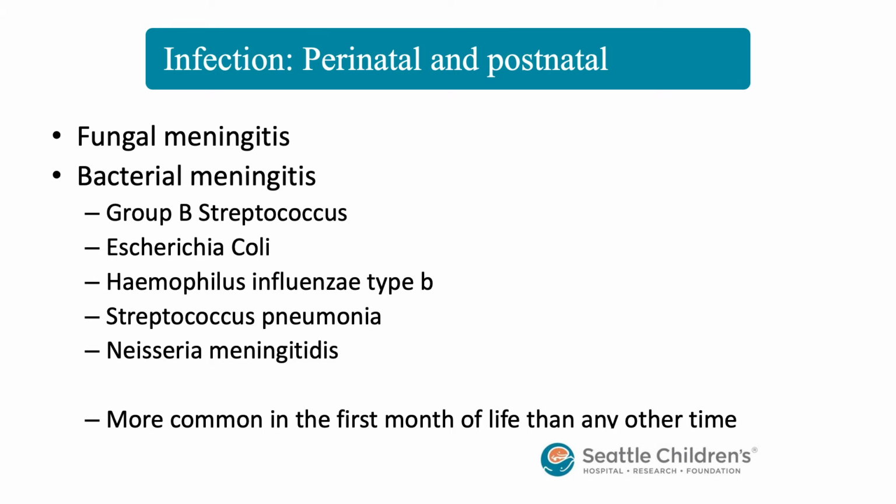Fungal meningitis is actually fairly uncommon in someone who's not on a lot of immune suppressant medicines or with an underlying immunodeficiency. But bacterial meningitis can be acquired in babies and can be very life-threatening to babies. The type of bacterial meningitis you can get depends on how old you are when you get it. Group B strep and E. coli are two that are more common in the perinatal period, when the baby's being born. Then Haemophilus influenzae, fortunately we have a vaccine for that, so we have not seen that as much; it was seen more often in early school age kids. And Neisseria meningitidis is something that we often see in older kids.